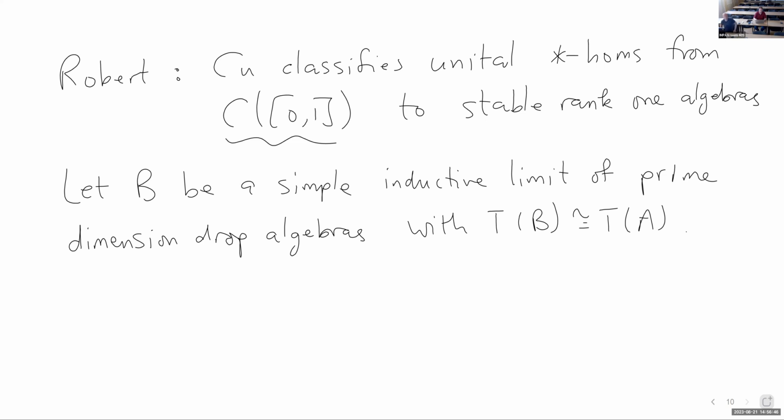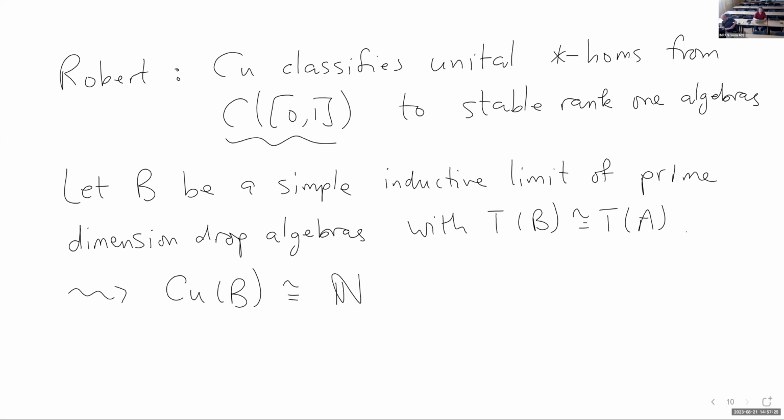Exactly. All right. Okay, so what's a dimension drop algebra? These are the things that are used to build the Jiang-Su algebra. They are continuous functions from the interval into matrices with some boundary conditions. But all we need to know is the Cuntz semigroup of B. The key thing about these prime dimension drop algebras is that they are projectionless. The only non-trivial projection in the algebra is the identity. So the Murray-von Neumann semigroup is just the natural numbers. Let's just say 0 is enough.